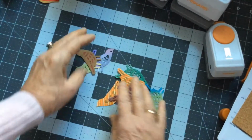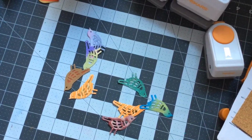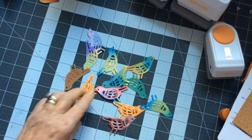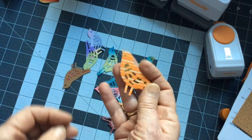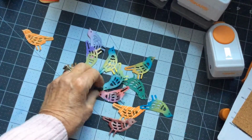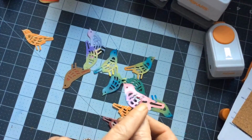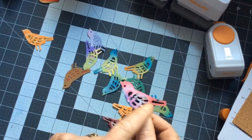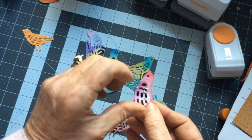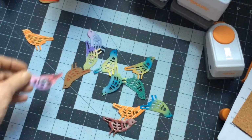So here are the little birds punched out, and I've been playing around with them. Quite a few of them I used various colours of distress ink. This one I punched out of pattern paper and backed it with a mirror card. This one I inked with distress ink, and I cut out the wing from another bird, and I attached it just at the top end of the wing so that this part flies free, as it were, and that gives added dimension.